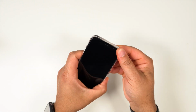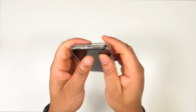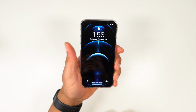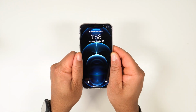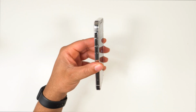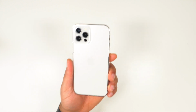Now, next up, how does it fit? The fit is very, very snug. So it's one of these cases where you kind of got to grab it and pry the bottom off to get it off, but it's easy to get off. So the fit is very good. This is a hard plastic, so there's no droopiness going on. But once this is a hard snap case, once this thing is snapped on, it does feel good. You don't have any issues with the fit of this case.